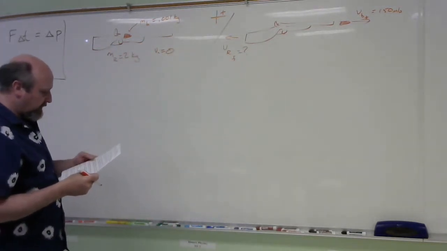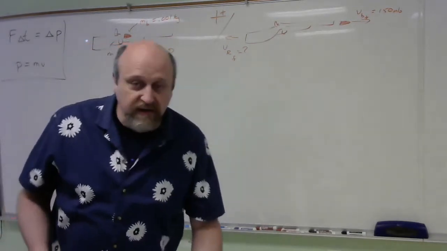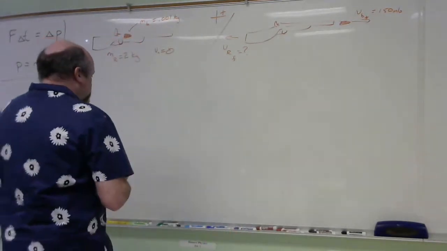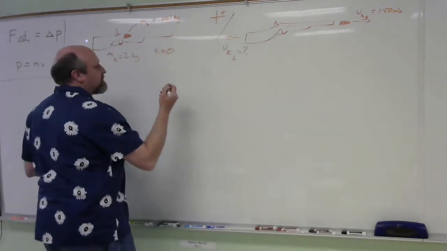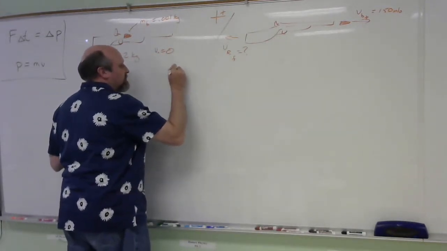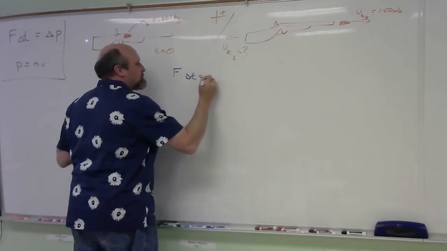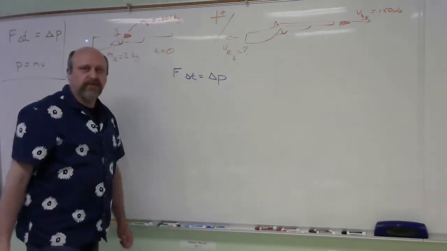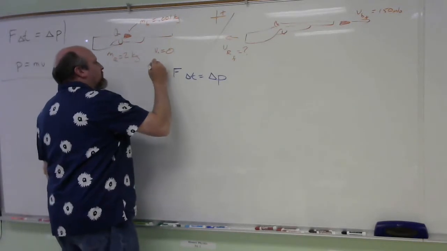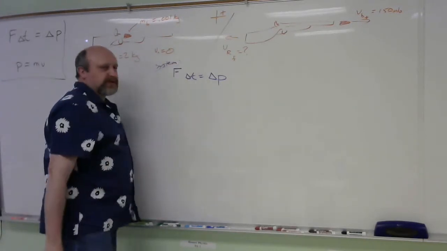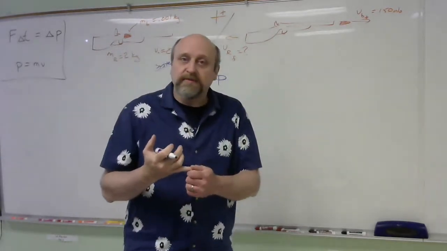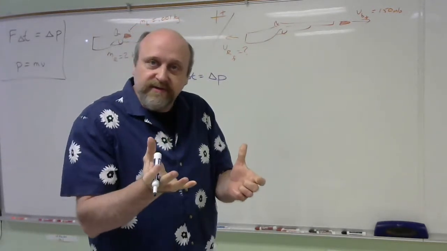Alrighty, so here we go, running through this in full. The big formula for this unit is this one: impulse is equal to the change in momentum. Now, just like doing an energy problem, one of the key parts is figuring out what your system is going to be. Do we want to analyze just the bullet, just the rifle, or the bullet and the rifle together as a system?